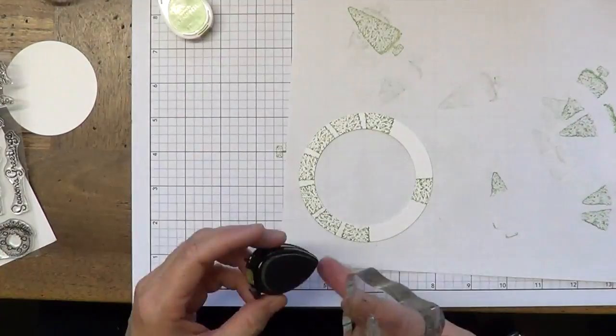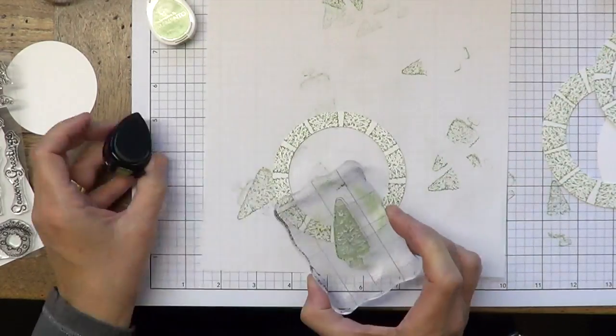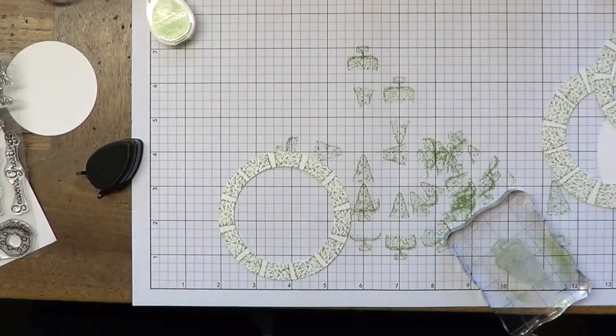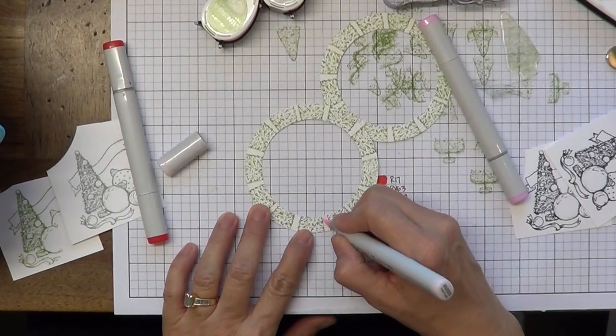I chose a green ink from Memento that's Copic friendly, and then I'll be coloring this in with some vintage colors. So this was super fun. You can do this with other stamps. I hope you'll look at your stamps another way. And today I also want to show you how I like to use Dimension.